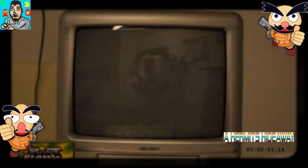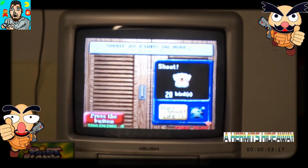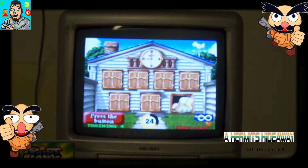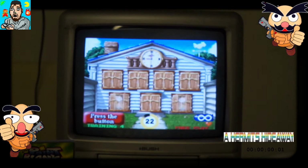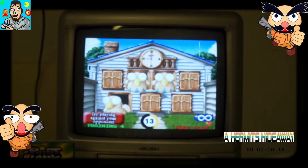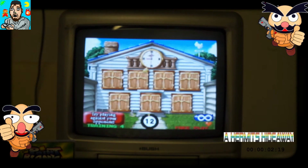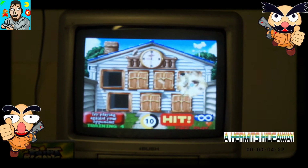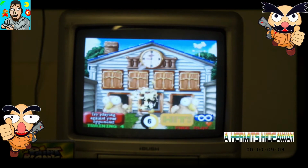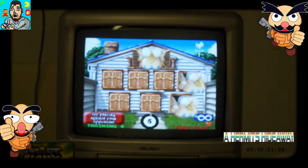But the good thing is it is working, which is fantastic. I have a working light gun for my PS1 for my light gun games, which is just great because I was going to buy one, and as I say, Matt very kindly sent it to me free of charge, and I just said to him, "Are you sure you don't want to cover the postage or anything?" And he said no, just sort him out a couple of beers when I see him at one of the next events.